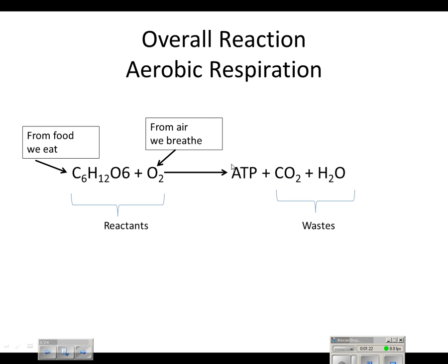As a result, we're going to get ATP, which is our energy, carbon dioxide, and water. And the carbon dioxide and water are going to be considered wastes. We don't need those. So carbon dioxide is later exhaled into the environment, and we have water. You can actually see this process when we respire.